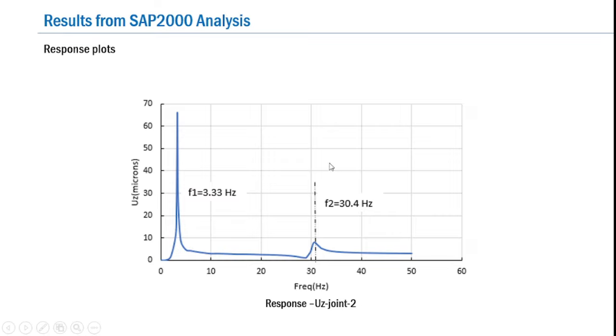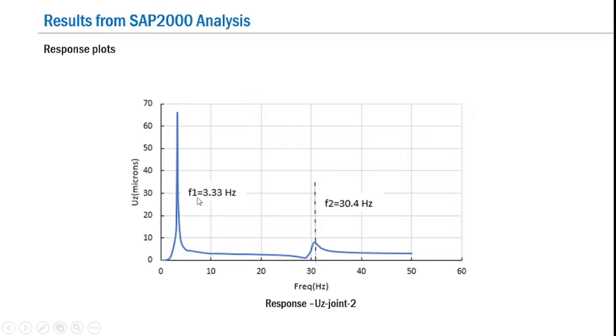So this is a plot, and as you can see, along the x-axis we have got the frequency in Hertz, and along the y-axis is plotted the amplitude of the joint 2, and the unit is microns, that is 10 raised to minus 6 meters. And this plot is very interesting, as you can see that as the machine starts from 0 and reaches an operating frequency of 50 Hz, you'll find that some of the critical frequencies are excited.